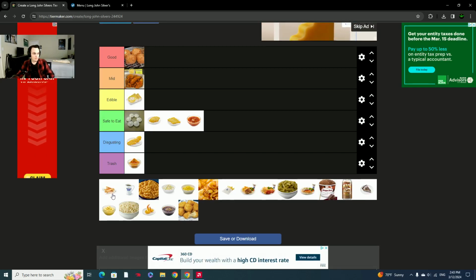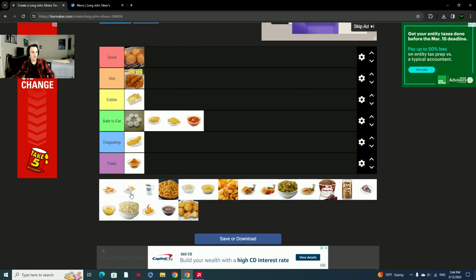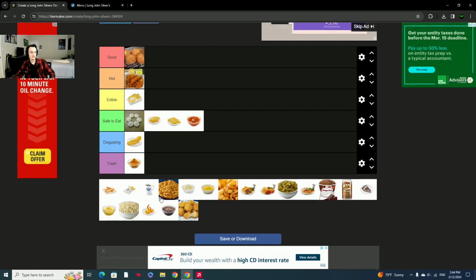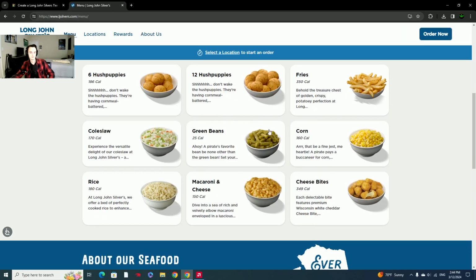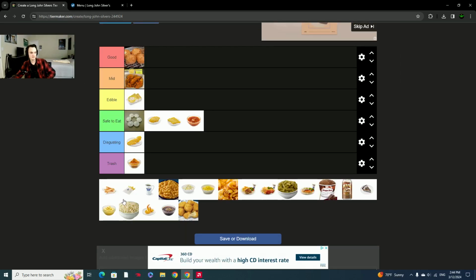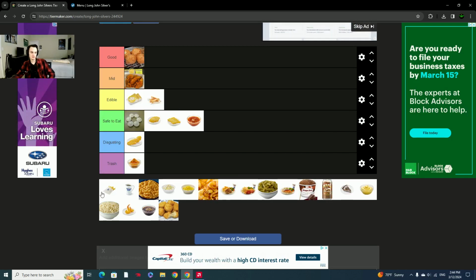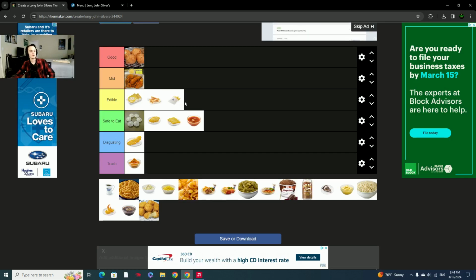Now, I'm pretty sure those are fries, but then again, I see these, so unless they've got two separate fries, which I don't think so. They just probably put fries on there twice. So I think the best bet is to put them in the same category with the toast as edible.